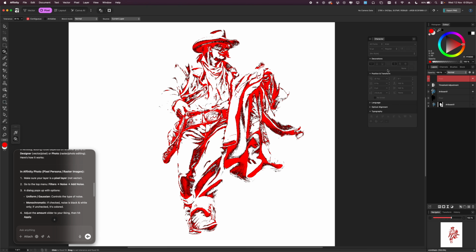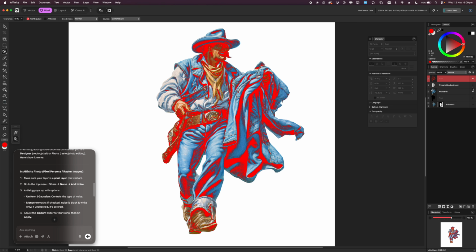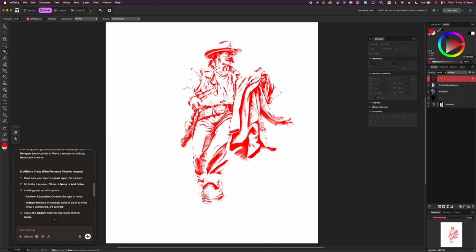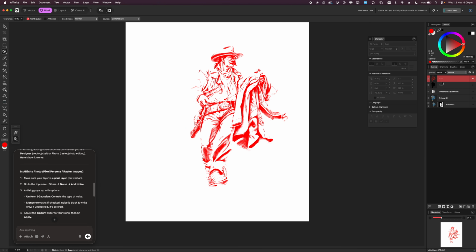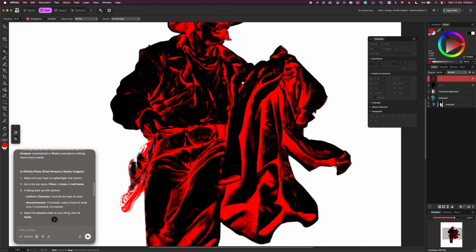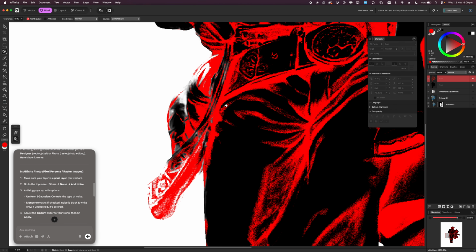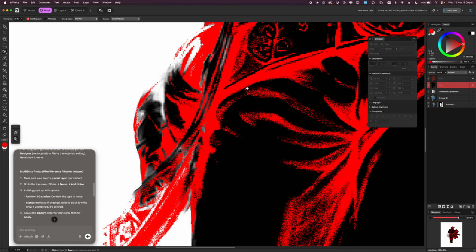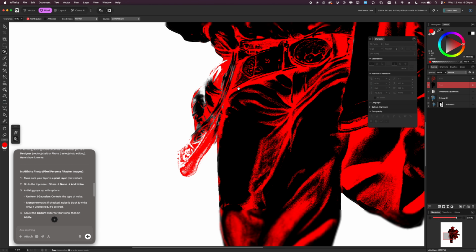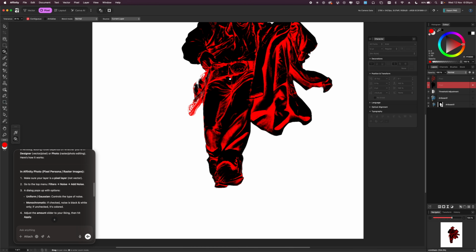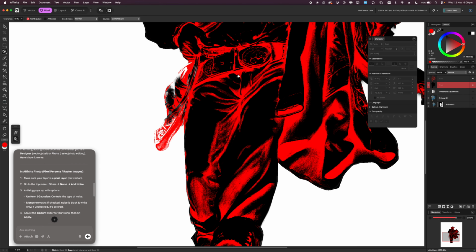But all in all, make sure that you're integrating your add noise effect onto your actual image. And I think the problem is because they've integrated every single app within one main app, and you go from vectors, pixels, to whatever their InDesign or layout, whatever it's called, like the InDesign competitor is.